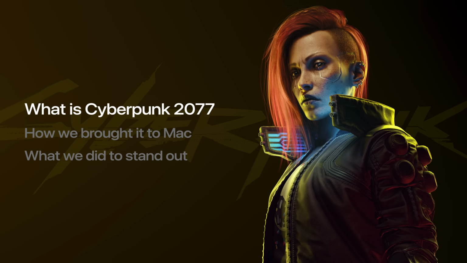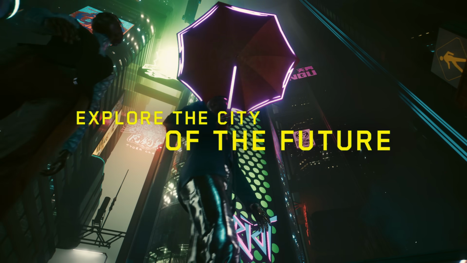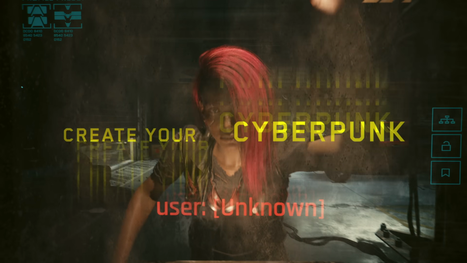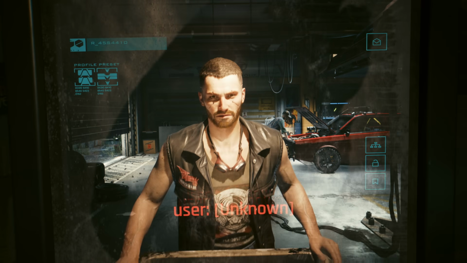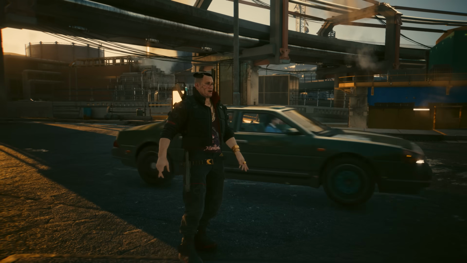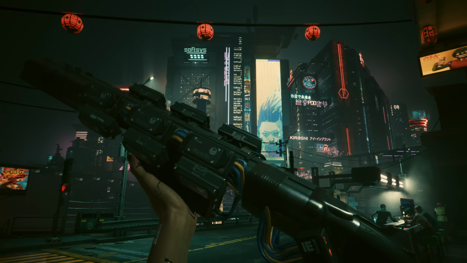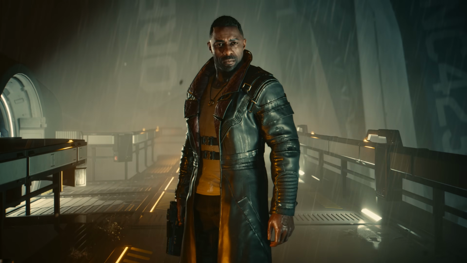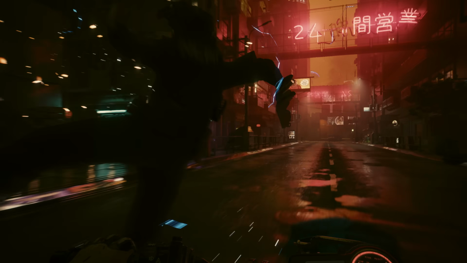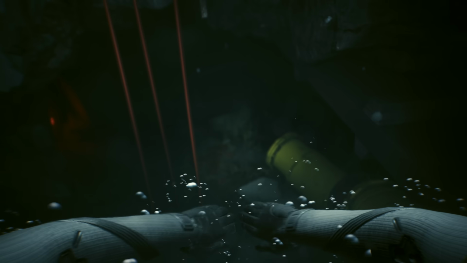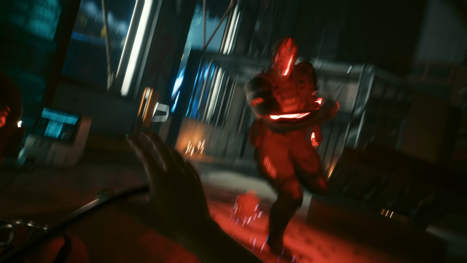So, what is Cyberpunk 2077? It's an open-world RPG where you play as V, a cyberpunk mercenary operating in Night City. Players explore the city and its surroundings, meet characters, build relationships, and make a lot of decisions, some of which lead to unforeseen consequences. This is a beast of a game, a massive world, no loading screens, and a lot of data to constantly process. But from the get-go, the game was designed to be scalable, to run on a variety of hardware, and this really helped us out when we brought it up on Mac.